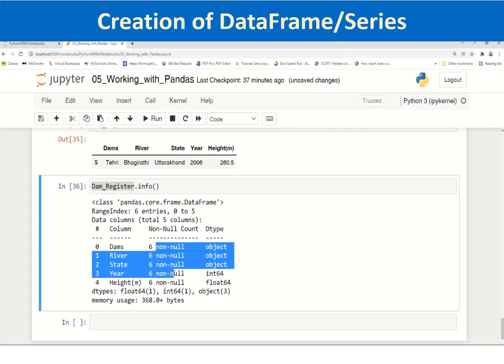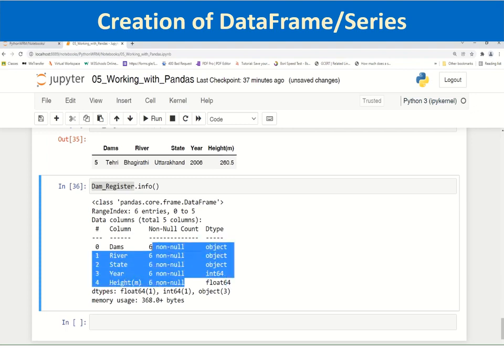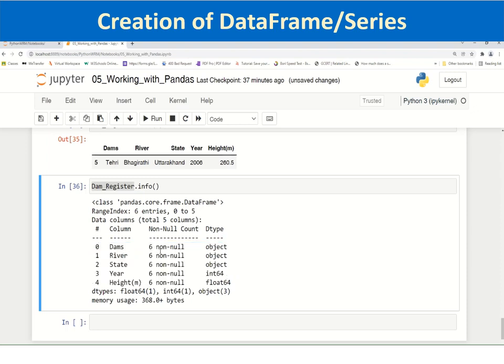And you can also see if there are any missing data, it will provide information. You can see that there is no null value, means all values are there in our data frame. There is no empty cell. Then you can see the data type of each column. Object means string in a data frame, then integer, and height is float.